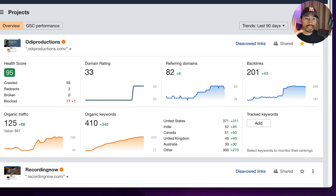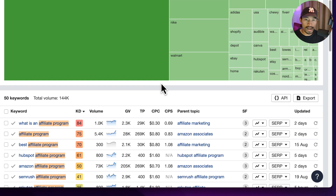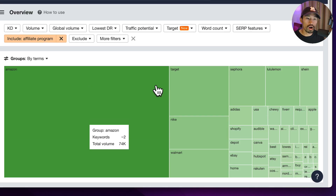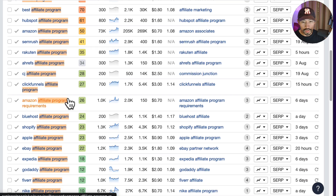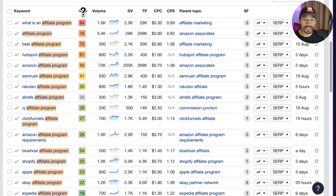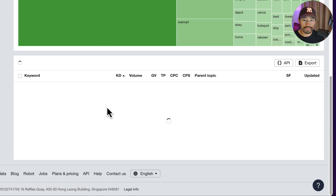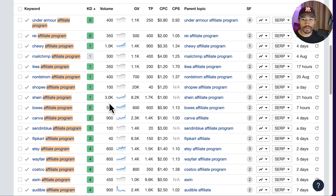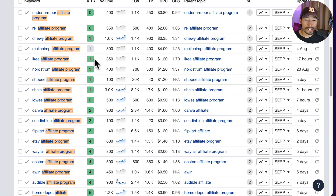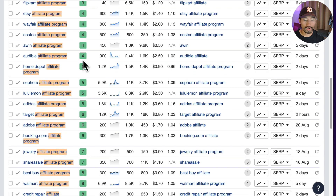So let's start with step one — keyword research is so important. I'm here in Ahrefs and I'm going to walk you through how I identify good keyword opportunities for my website. When I'm looking at opportunities, one of the first things that jumps out, especially if you're just starting out, is I like to filter by KD first. Keyword difficulty is going to determine how feasible a keyword is, especially if you have a brand new domain. I would aim for anything less than a KD of 10 for beginners.